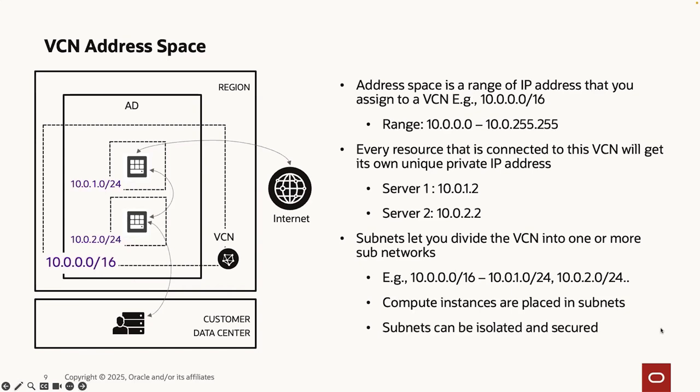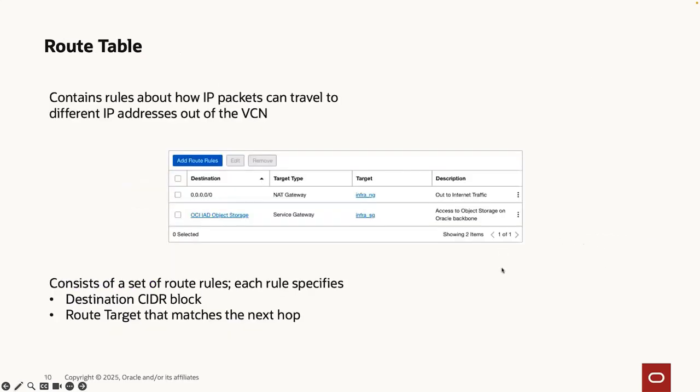So now we're shifting focus to route tables, and each VCN automatically comes with a default route table that has implicit rules, which include the routes for VCN CIDRs. And these route tables are used to send traffic out of the VCN to the internet, to your on-premises network, or to peer VCNs, whether that be in the same region or in a different region. And these routes have rules that look and act like traditional network rules, where each rule specifies a destination CIDR block and the target for any traffic that matches that CIDR.